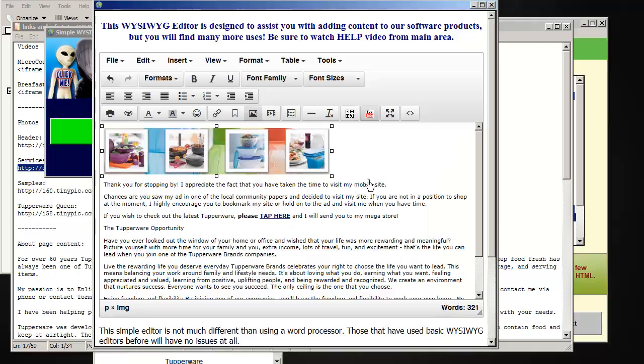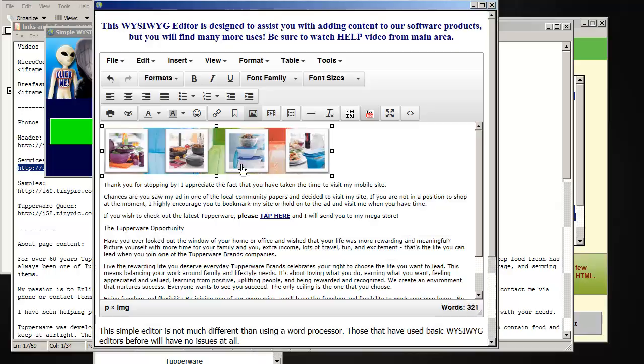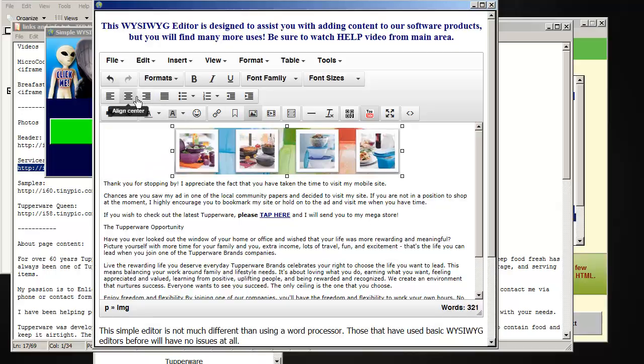Okay, there it is. We don't want to align it or anything. Let's just leave it at the top. Of course, if we wanted to, we could put it down. Oh, that's right, can't drag in this version. So if we wanted to, we could put it down further. It's all up to you. So we've got an image in there now. Great. Let's take another look, just so you'll understand this a little better. Again, there's no advanced. If you wanted to, you could do a center, like so, if that's what you like.